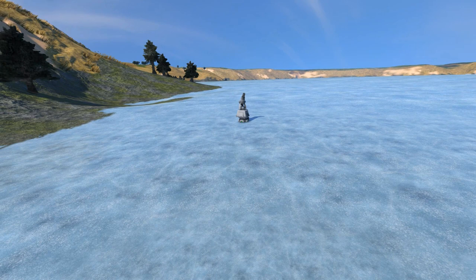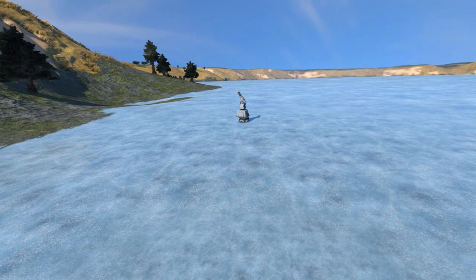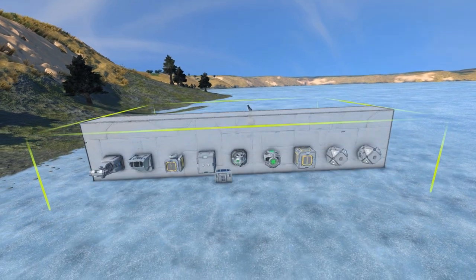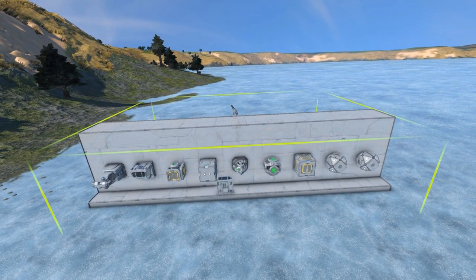If we want to take a look at our general idea of what's going to be targeted first, we can use this approximate testing rig. Now, unfortunately, this rig does have a slight problem. The blocks that are further off to the sides are a little bit further away from the turret. Therefore, they may get targeted later due to distance. What we have here is a gun, a cockpit, a reactor, a battery, a gyroscope, a projector, a cargo container, a switched on decoy block, and a switched off decoy block.